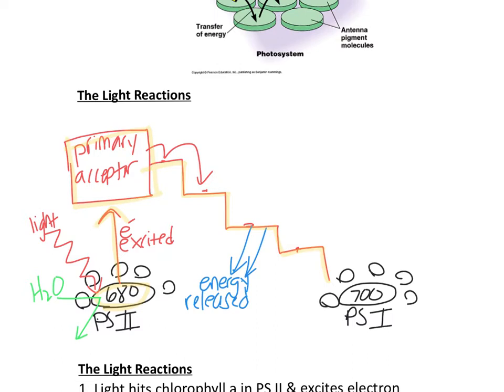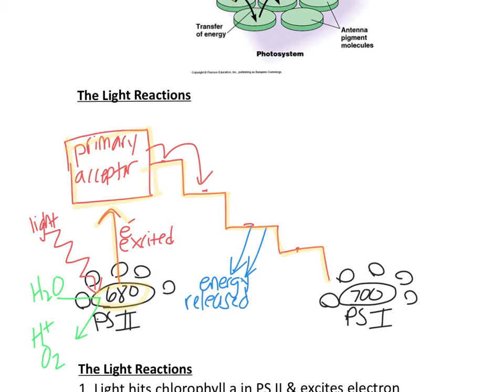During that process, hydrogen ions are produced and also oxygen gas. Those came from the water molecule. That oxygen gas is trash, so the plant releases that. So that oxygen gas came from the water. It is unrelated to the oxygen that's in CO2. So that oxygen gas came from the water, and we have those hydrogen ions that came from the water molecule.